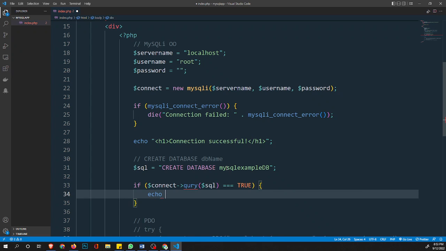So we say echo "Database created successfully."